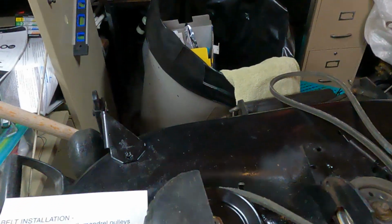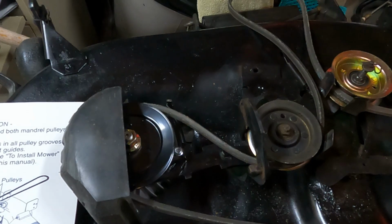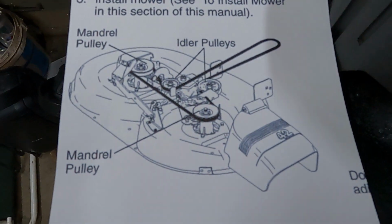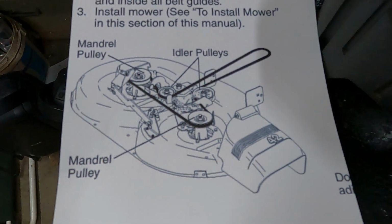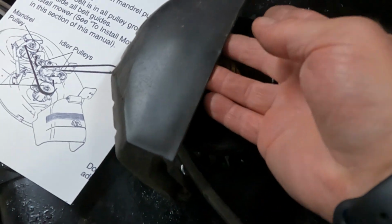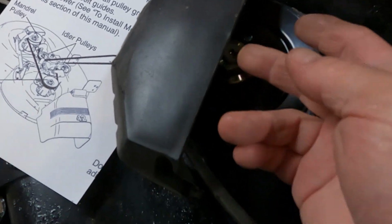I just wanted to show you how to put the belt on the Craftsman DLT3000 deck. It's quite easy. There's a diagram that I found here. And this can be done when the deck is attached to the machine. The tricky part, well, it's not tricky, but you have to angle the belt through here first.